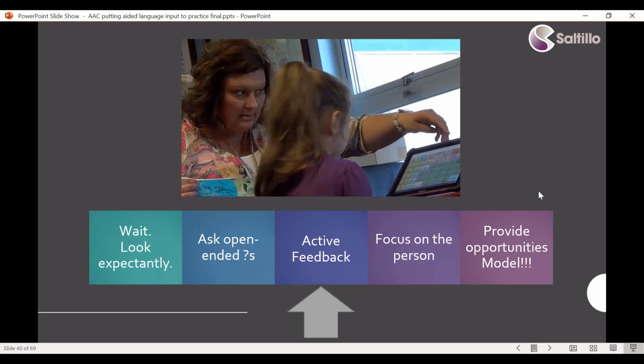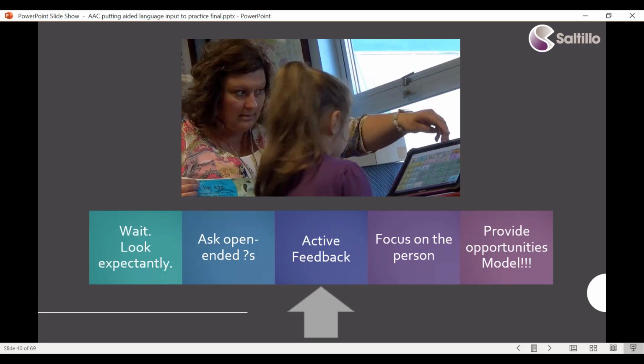Okay, active feedback is something that I definitely think is important, and we may not be doing this enough. When I say active feedback, I'm talking about a couple different things. If the child or individual using the device has some mishits, some mistakes, and they touch the wrong button, we want to acknowledge that.